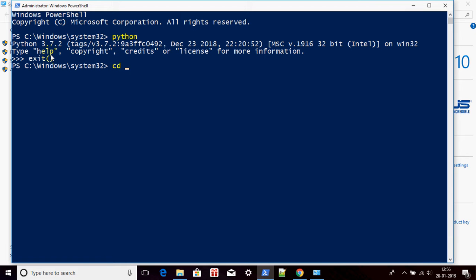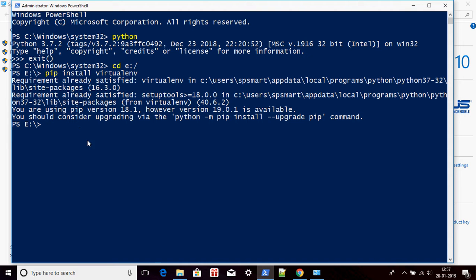Then you need to install virtual environment in your directory. Let's say I'm in the E directory and I want to do that in this directory. Then I will say pip install virtualenv.